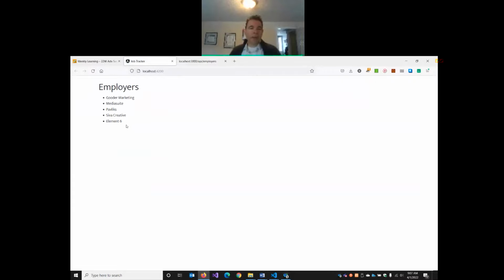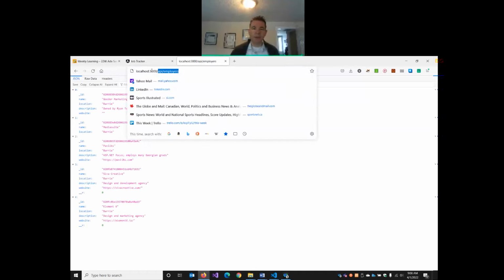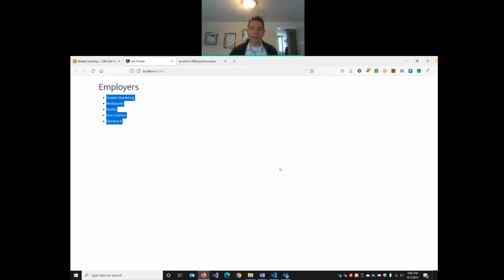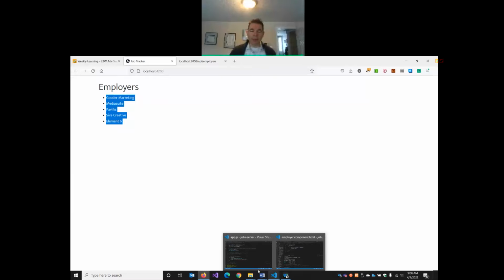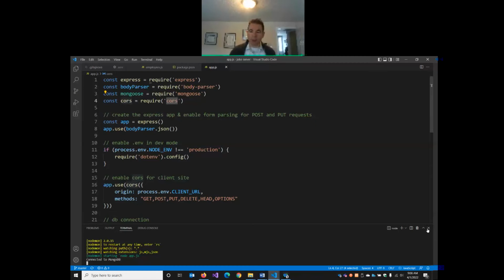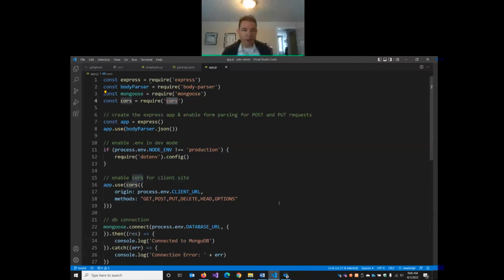And last week at the end of class, our data wasn't showing up. And when I looked in the console, we were getting a CORS, a cross-origin resource sharing error, that our Angular app that ran on port 4200 didn't have permission to access our server app running on port 3000. We did add code to the server application at the end of last week's class. As I said, it didn't seem to be working in real time. And yet when I stopped and restarted my application, it did work.